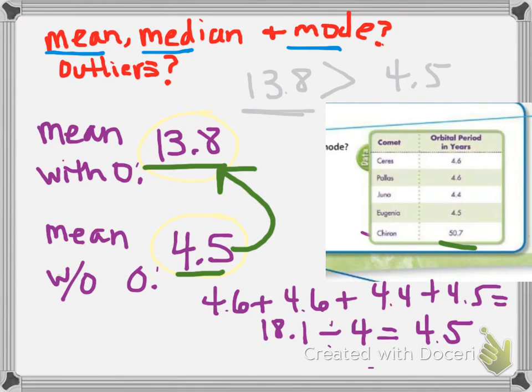Okay, so in conclusion, your outlier can have a big effect on which one? The mean, median, or mode, and we found that the mean is where the outlier can affect your results. So depending on your gap, it could cause the mean to go up way higher if the outlier is greater, or it could really make your mean drop if the outlier is very small compared to your other set of numbers. Okay, so the greatest effect, it looks like the mean will be affected if you have an outlier in your data. And that's about it. So you should be good to go.